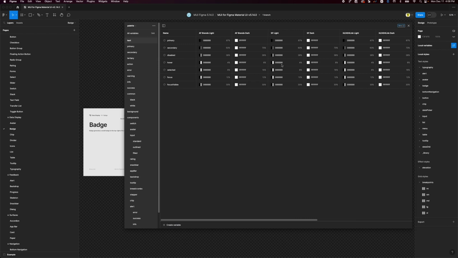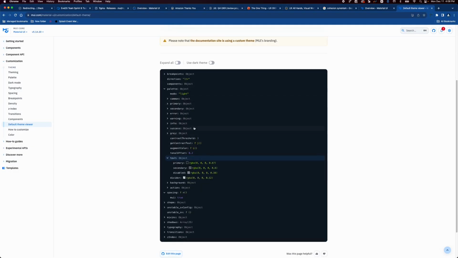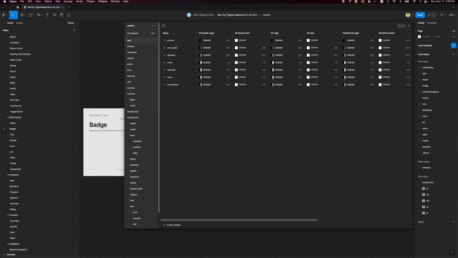So that's why it is very important for developers to invest a little bit of time when they're checking our new library, because they're gonna be able to see that everything that you see in the default theme is basically represented in Figma in this way. Any new thing that we add to this library, right?